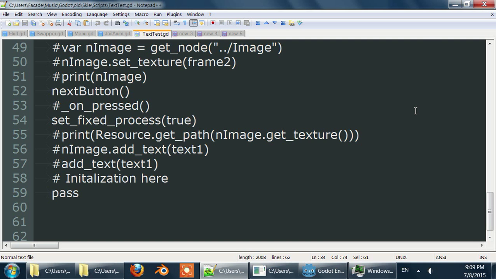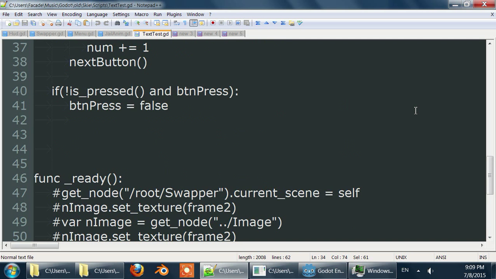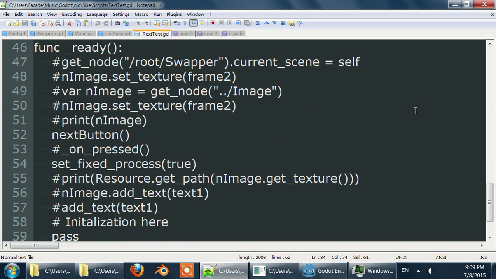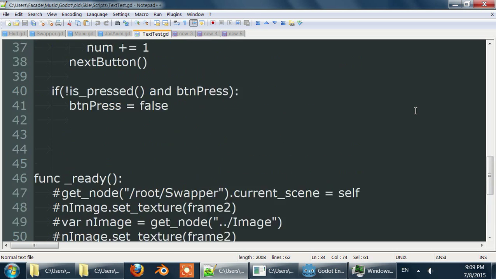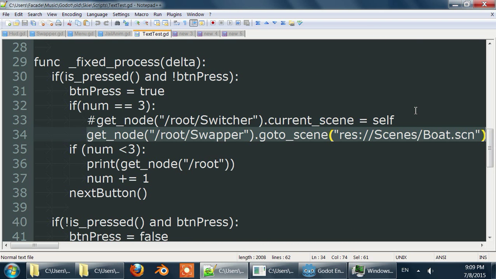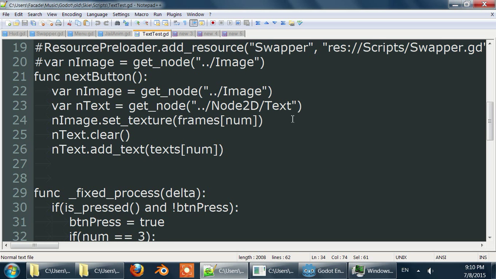Instance button. Text. This is why you should comment your code.